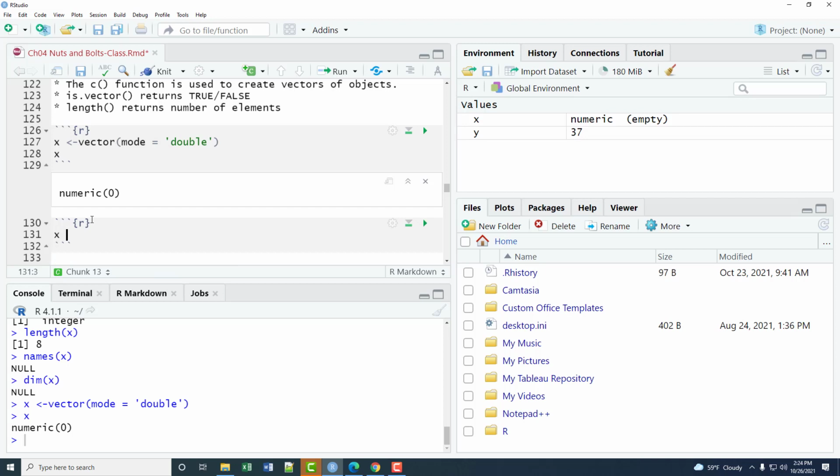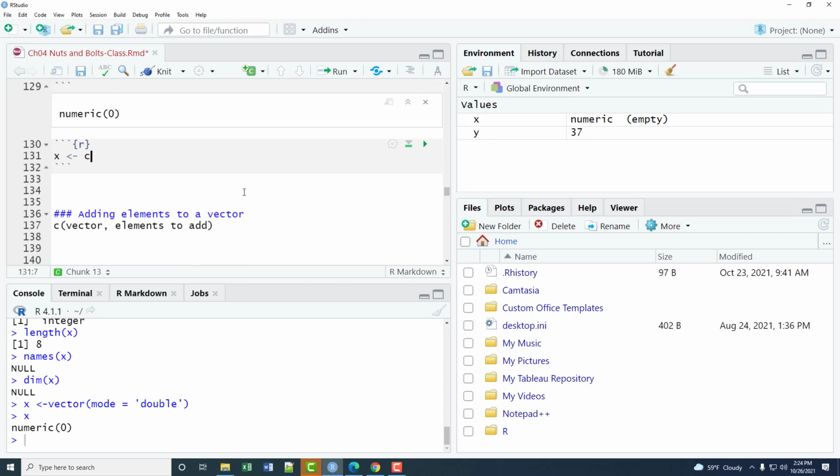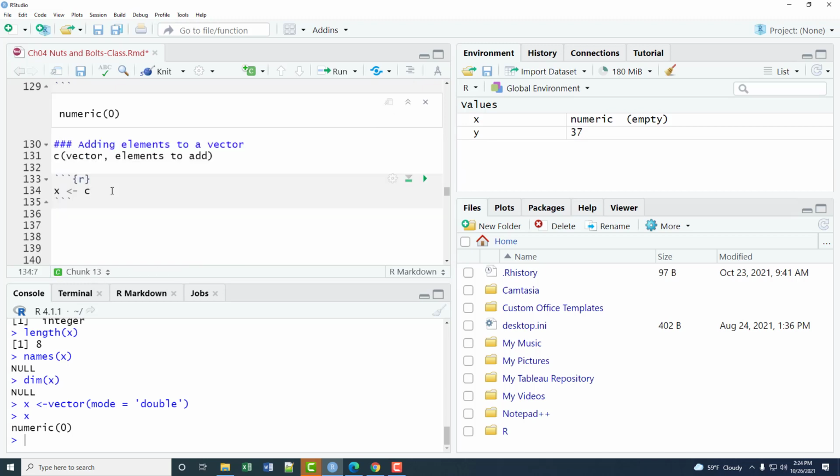Now you can also create vectors with the c command. c is a special case of concatenate. So it will put all of the stuff that you enter inside the parentheses together into a vector.